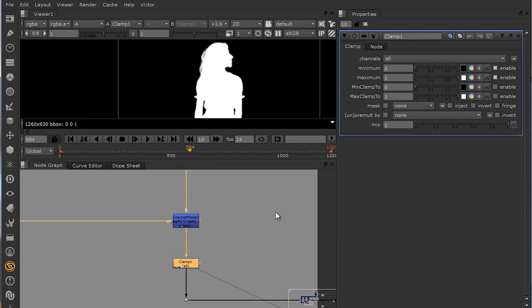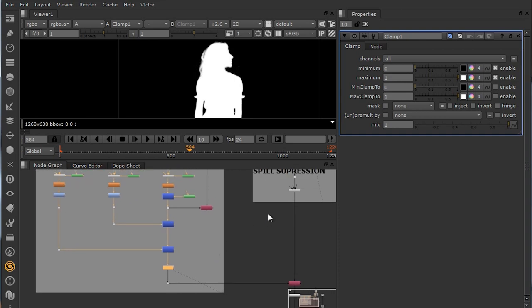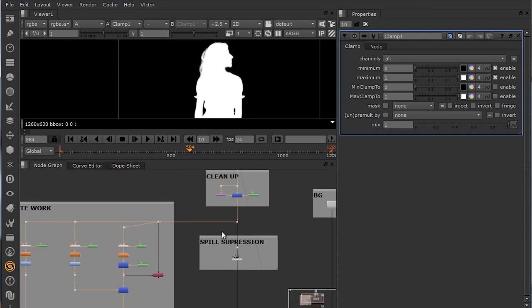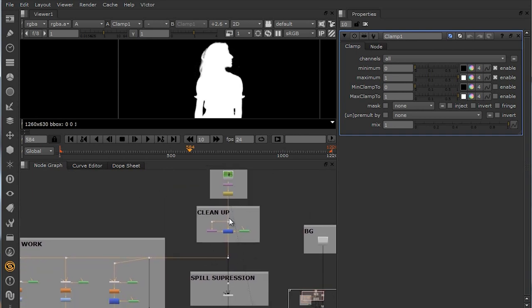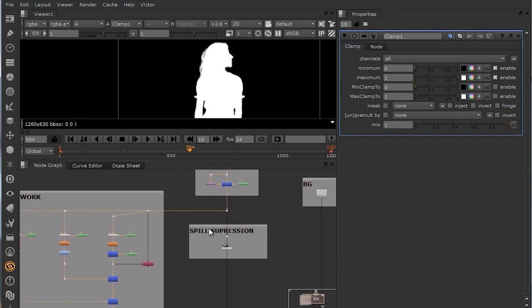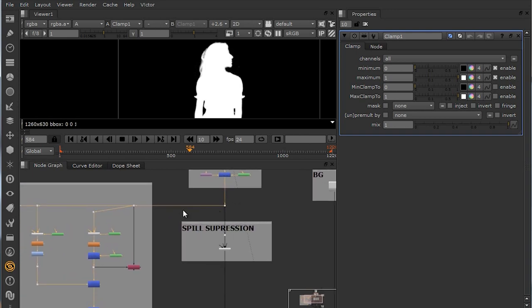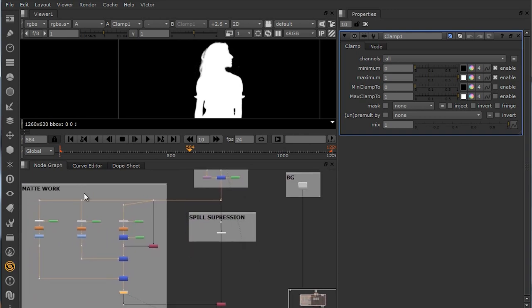So if we then just move over, the next part, and this is probably where the node based system really comes into its own, is because I have a single read node at the top of my tree. I then have my cleanup. And if you notice here, I'm able to actually branch off now. So my mat work and my spill suppression for the plate are totally separate.